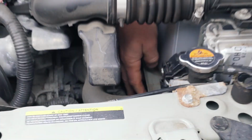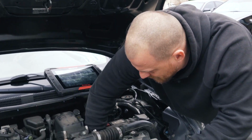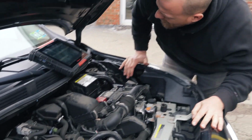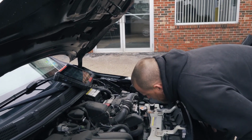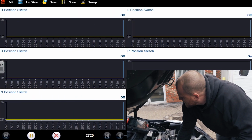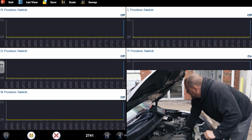And there is an adjustment on the cable, but I don't think that's the issue because they all work like they're supposed to. I didn't check for a bulletin for wiring harness chafing. I maybe could do that. I was just coming out and I wanted to put my hand on the connector and see if I get any changes in the data.